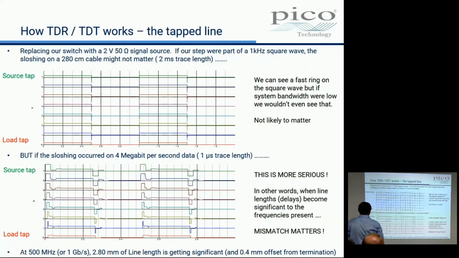All right. Now, why is this important? So what I've done here, the little switch, we can now operate the little switch at a kilohertz, right? And I've put in a kilohertz waveform, and I'm looking at a kilohertz waveform at all the taps along the cable. Well, don't forget, this cable was only 14 nanoseconds long, right? And so a kilohertz is rather low frequency, isn't it, right? And so this line length probably doesn't matter a great deal.